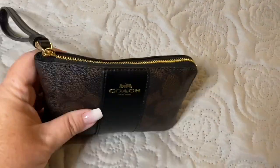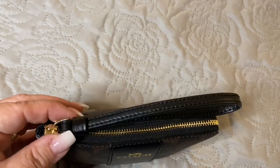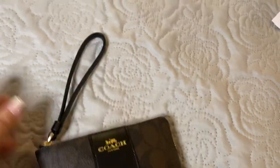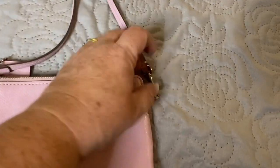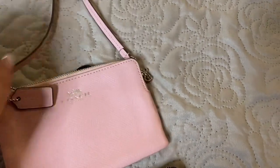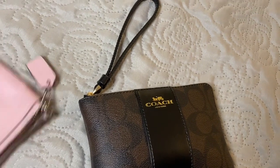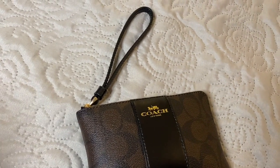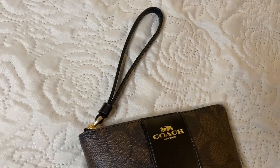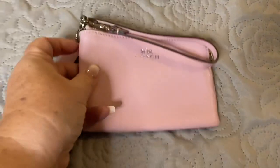This one is again the PVC, so I picked this up yesterday. Now this strap is not adjustable — it is only held on by the top of the zipper, whereas on the leather one you can remove the strap and put it on as a wristlet. On the PVC one you cannot do that, so keep that in mind if you like to use your bags as a little handheld.